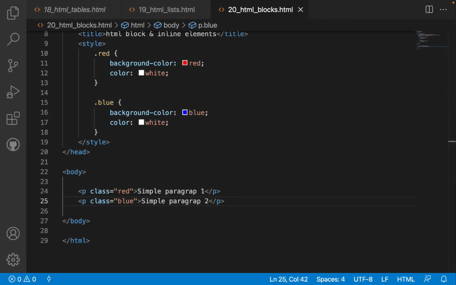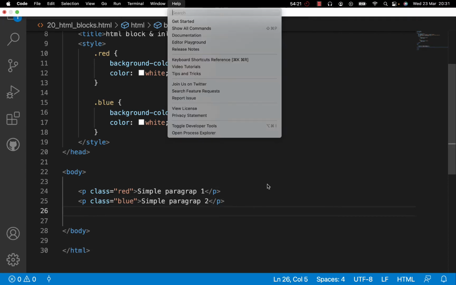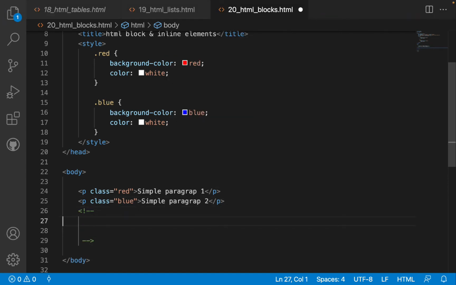So we have a list of block elements. A paragraph is a block element. Address is a block element. HR is a block element. LI. So every item that you're going to use in HTML will lie under one of the two. It is either a block element or an inline element. So go and search and find out examples of block elements. Let me put them here in a comment. This is how you comment in HTML as discussed.